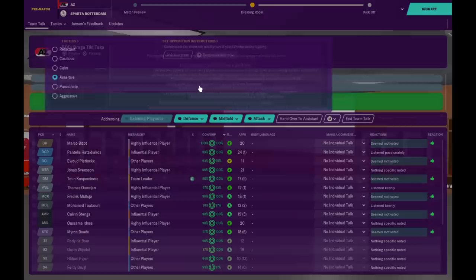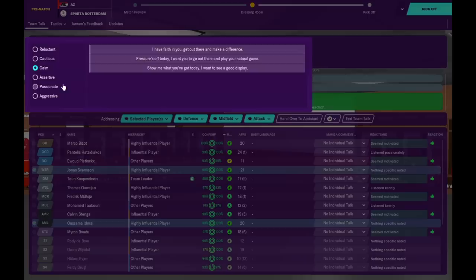For the players that didn't really respond, I select them. I use a passionate tone this time. I have faith in you. Sometimes they react, sometimes they don't.